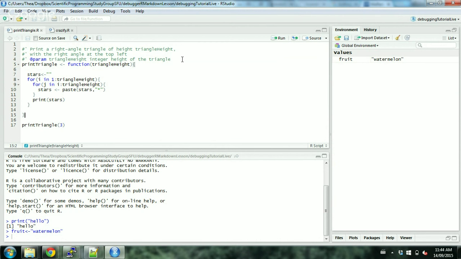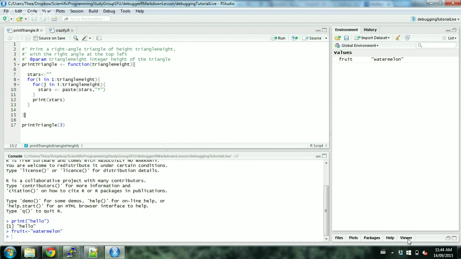So you get this code from me and you're like, okay, well, let's see what it does. One way to run this code, well, first, it's a good idea to always look at the code. So what does this do? We have nice comments, so that's good. It says that it's supposed to print a right angle triangle of height triangle height with a right angle at the top left. And then we have a nice little at param here, which tells us that the triangle height is an integer and it should be the height of the triangle. So who here has seen this kind of formatted commenting before? No? Okay, so the nice thing about this kind of formatted commenting is that later on, if you want to make a package out of your code, there are automatic scripts that will turn this commenting into an R markdown or a markdown that describes all of the functions in your package.